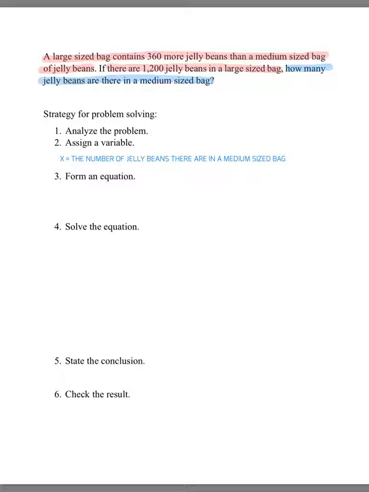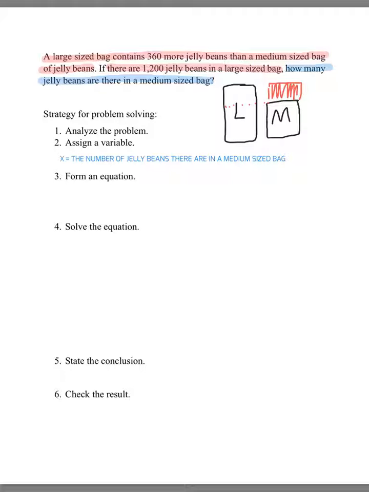So let's go ahead and draw a picture here. Ideally we have two bags. We have a large-sized bag and we have a medium-sized bag. The large-sized bag is definitely bigger than the medium-sized bag, so the medium-sized bag has about that height. And the question is, how much bigger is the large-sized bag than the medium-sized bag? Well, if we wanted them to be the same size, we would have to fill in this missing portion right here.